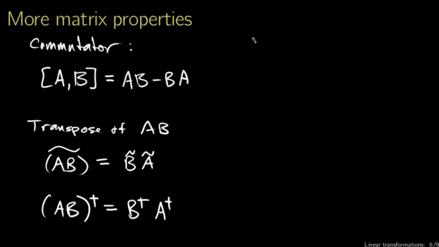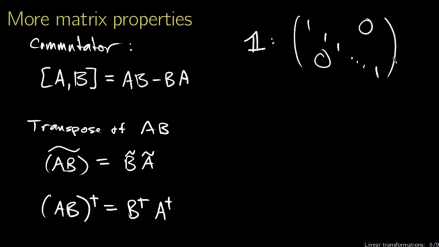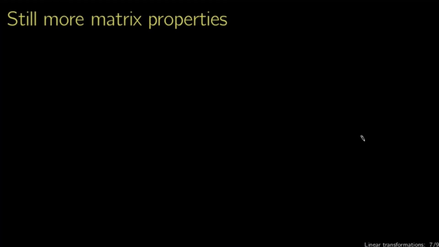Just for the sake of clarifying notation, we also have a unit matrix, which is a matrix with ones down the main diagonal and zeros off the main diagonal. For instance, if I wanted to know the ijth entry of my identity matrix, it's the Kronecker delta, which we learned about earlier when we were talking about orthogonality. That's still not it. There are still more matrix properties to mention that you need to remember.